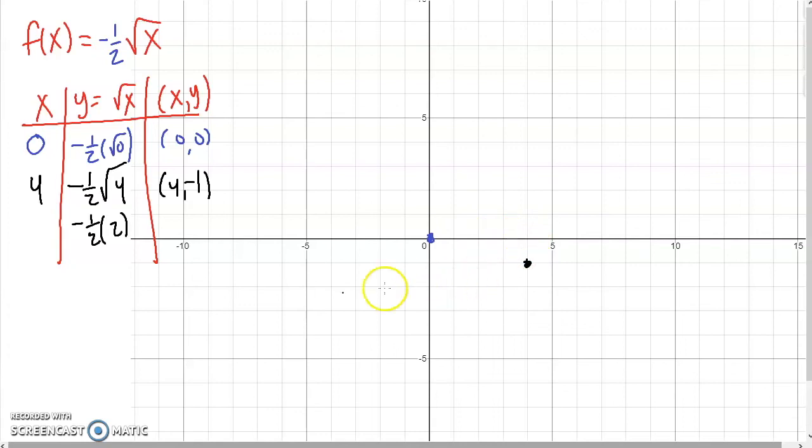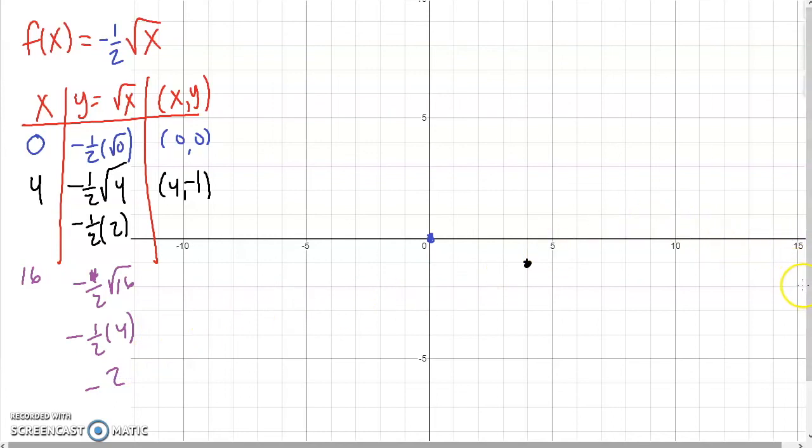Interesting. All right, maybe 3 is not the best number to pick, because if we did pick 3, we would have to go ahead and multiply 9 by negative 1/2. Let's, for funsies, again, pick a number like, I don't know, 16. Negative 1/2 times the square root of 16 is the same thing as negative 1/2 times 4, which is going to be negative 2. So it looks like this guy is going to be way over here.